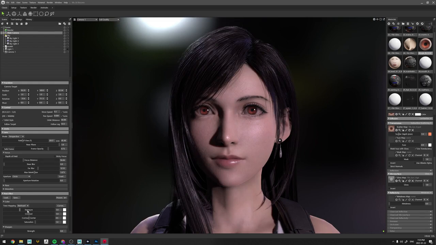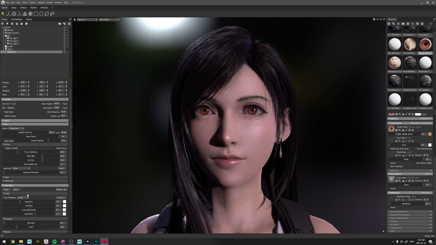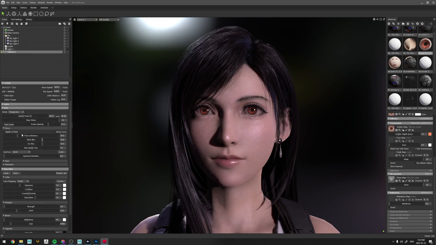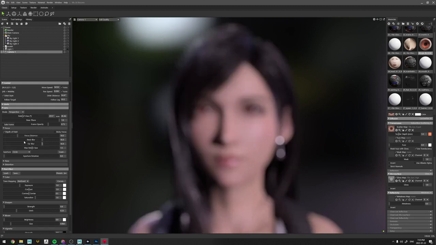And it looks like we've lost some of our values here. So this is camera 1. Yeah, it looks like our values have actually reset now. So our tone mapping, you can see that it's looking a little bleh right now. So let's set this back to Reinhard. And I think we lost the depth of field too, in fact.